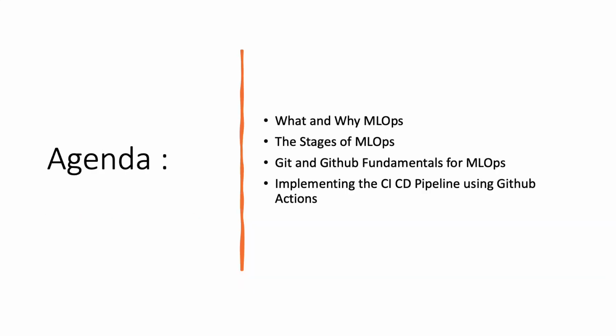Now the agenda of this video is as follows. As you proceed in this more than 2 hours of video content, you will learn about what exactly is this MLOps, why MLOps, the key high level idea about the stages of MLOps, and then you will proceed with the hands-on part of working with Git and GitHub for the MLOps project, and you'll also implement the CI/CD pipeline using the GitHub action. So you get to experience the complete MLOps project, which is starting from version management to the deployment. Here for the deployment, we'll be making use of Google Kubernetes Engine in order to deploy our machine learning model inside this Kubernetes cluster.